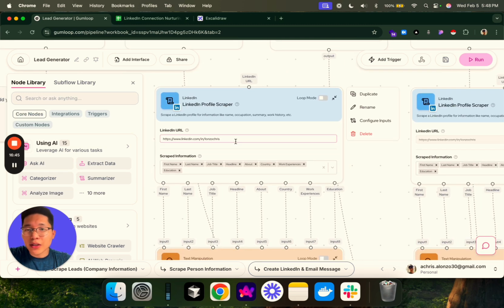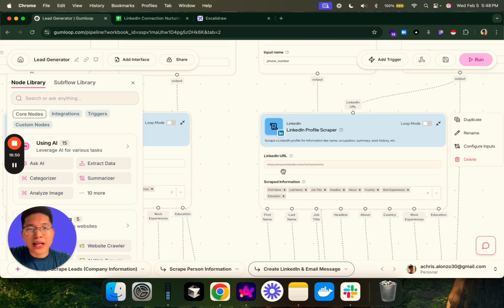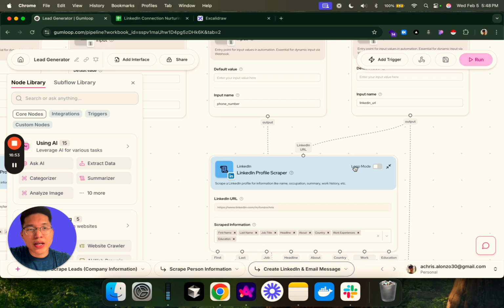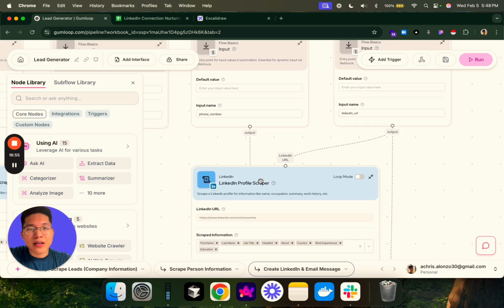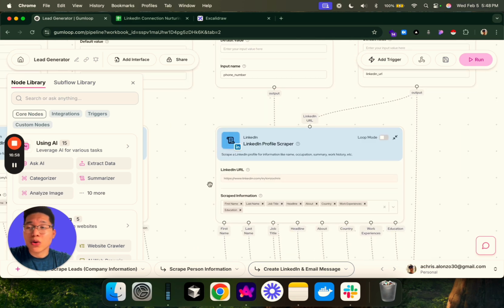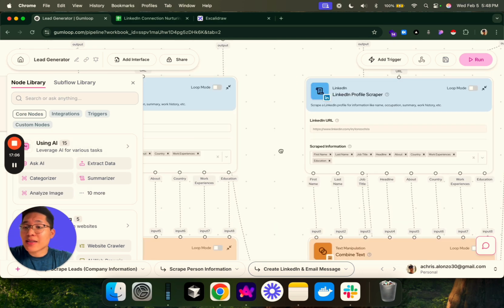And you will add your LinkedIn URL over here, and you don't have to add anything in here because it's already automated. It's going to pass in the LinkedIn URL of the person, and that's how we're going to personalize our message, by letting the AI analyze the person's information from LinkedIn and your information, so the AI can match it.